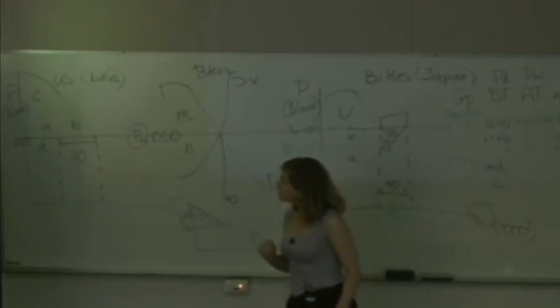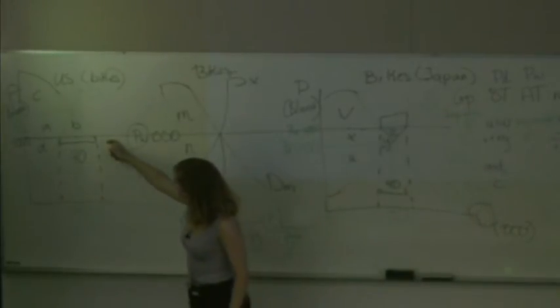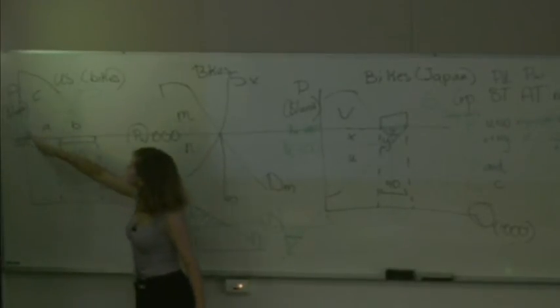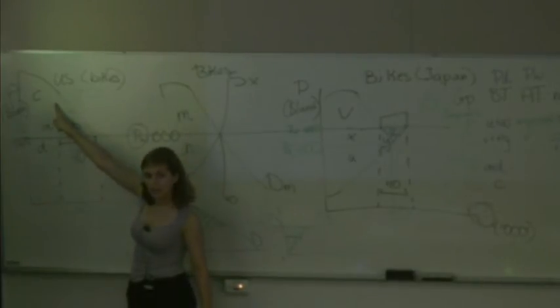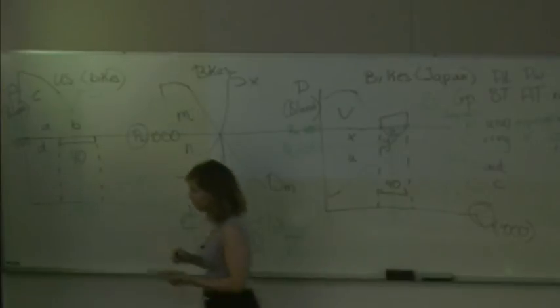How about in the US? At the new world price, consumers are going to be better off. They're going to have a larger consumer surplus. So rather than just having area C, they're going to have area C, A, and B. Let's write that in our table. So rather than having C, they're going to have C plus A plus B. So their net gain is going to be plus A and plus B.